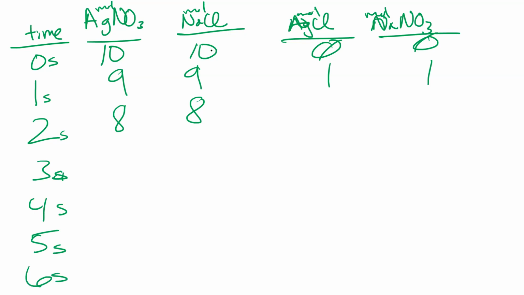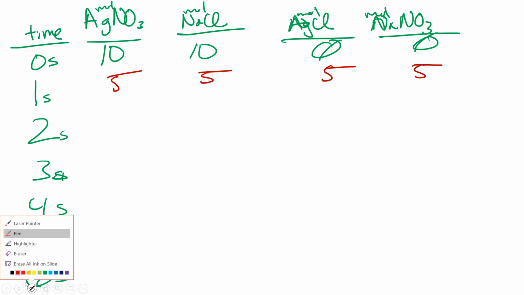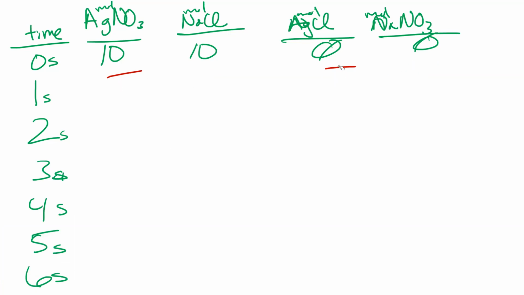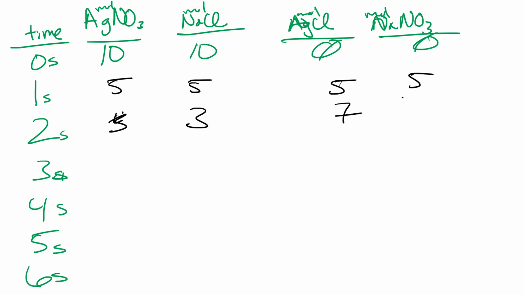Let's even do this faster. Let's just say that this reaction starts out really fast. So at first, you're going to see it drop to something like 5 and 5 and 5 and 5. That's not going to give you the real idea, so we'll stick with 5, 5, 5, and 5. Now, the forward reaction is going to slow down. So suddenly it's going to go 3 and 3, and then maybe you get 7 and 7. It's going to slow down to something like 2.8, 2.8, and here you're going to get something like 7.2, 7.2.